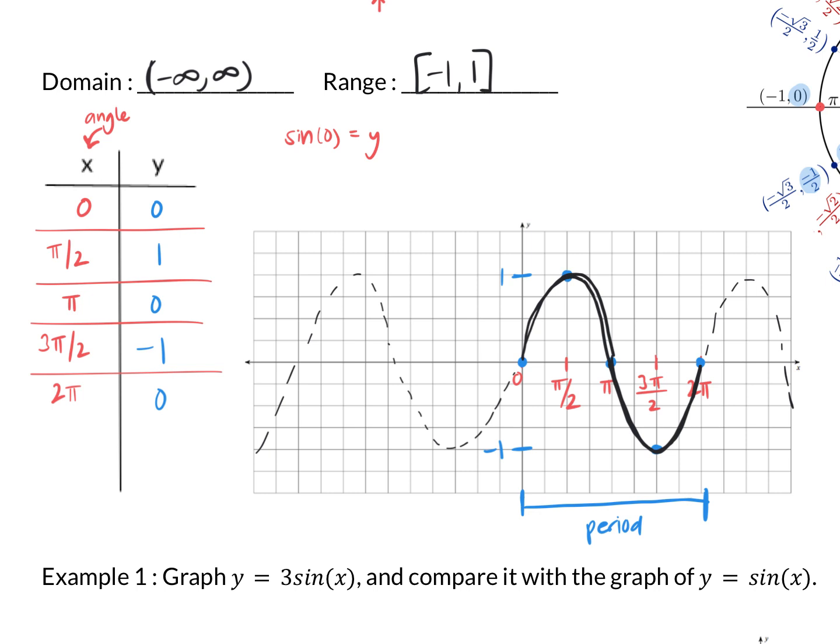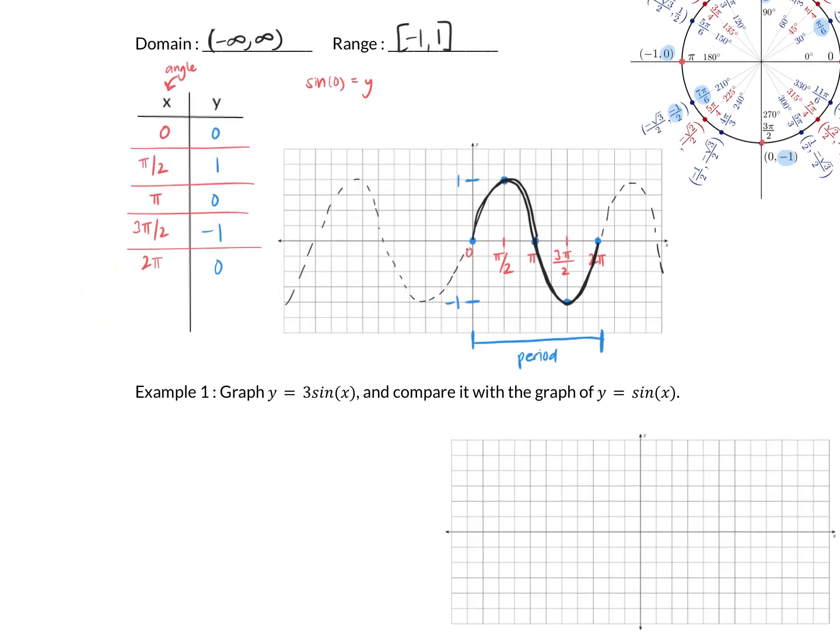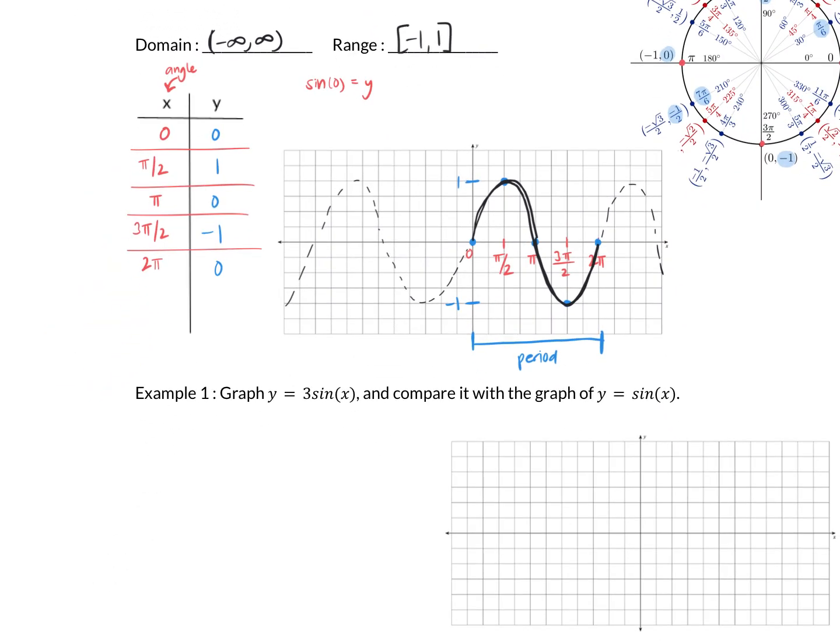And now your range might change depending on this distance right here. This might not always be 1. It might be stretched or shrunk or shifted or things like that, where it might affect the range. But is anything ever going to be able to affect my domain of this function? No, because it's going to continue to go forever and ever in both directions. Okay? Wonderful.